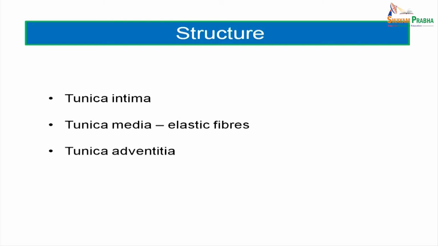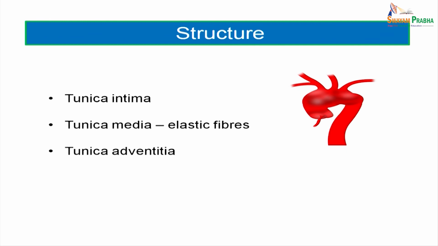So, what is the importance of this structure of the arch of aorta? Whenever any layer of the aorta thins out, especially the tunica media, what happens is, due to the internal pressure of the blood, that segment of the vessel will get dilated and it will appear bloated out. So, this condition is referred to as aneurysm of the aorta. So, here you can see the bulging out of the segment of the vessel wall. So, that is nothing but the aortic aneurysm.